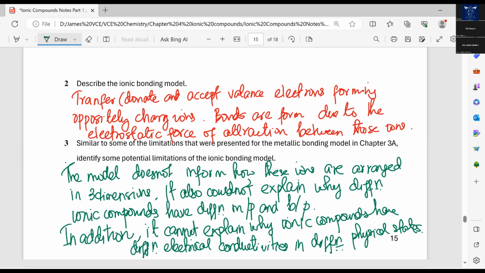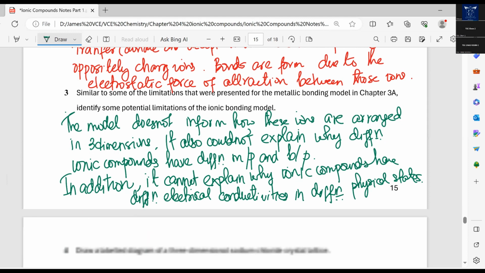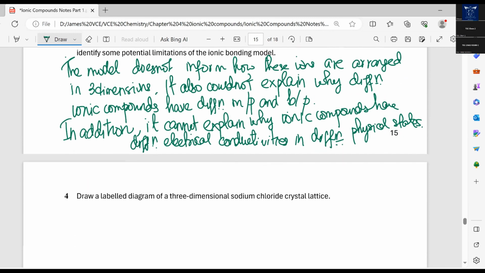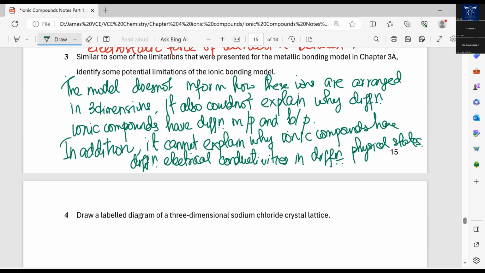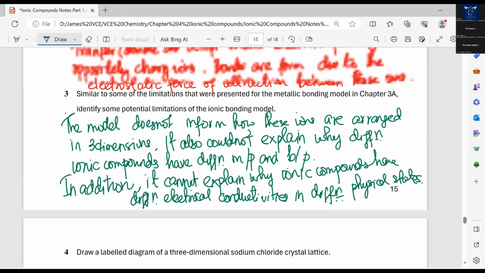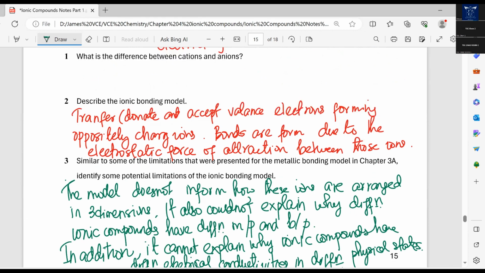That's generally the weaknesses, or rather the limitation. This one I will just leave it up to you. Yes, but this ionic bonding model just tells you that there's an attractive force between them that binds them together. But they do not mention those layers and regular arrangement in the model itself.